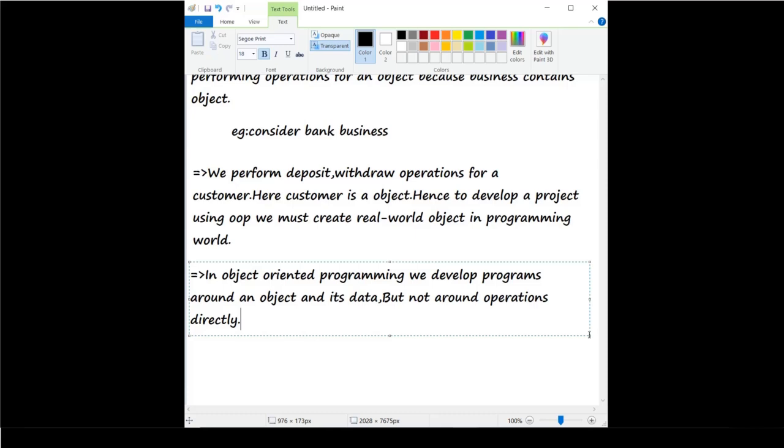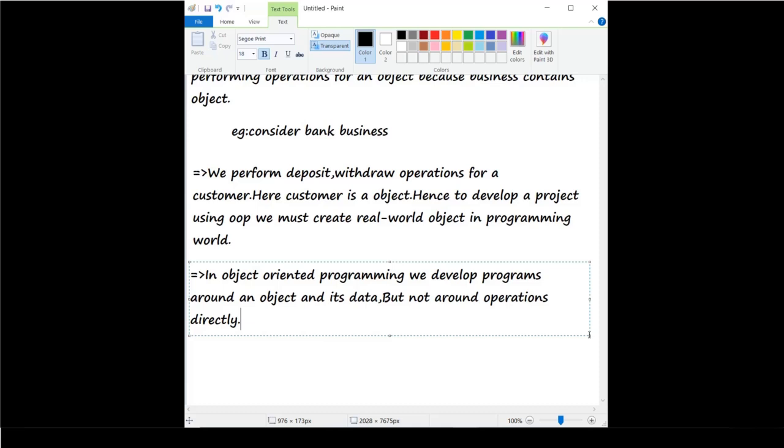After creating class bank, then you will write some business operations what that bank will perform. Withdraw or deposit or bank balance checking, whatever the operations those objects will perform, you will write those operations in your methods. That means based on the object you are developing your programs, but not around the operations directly.